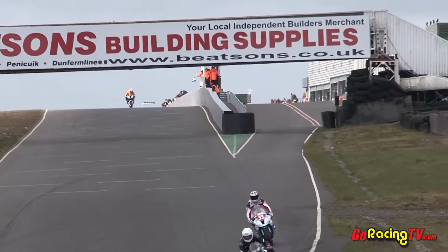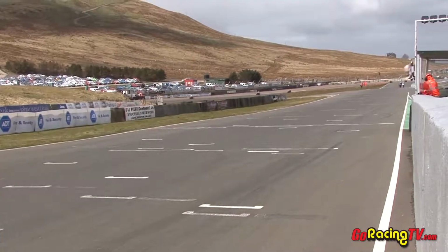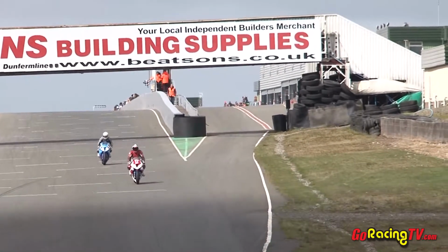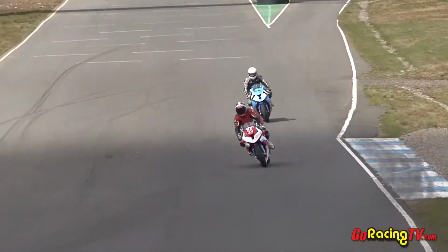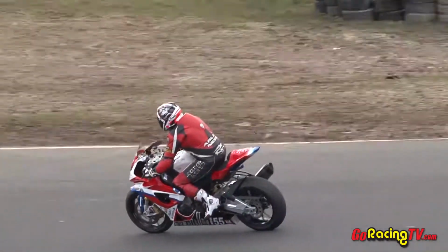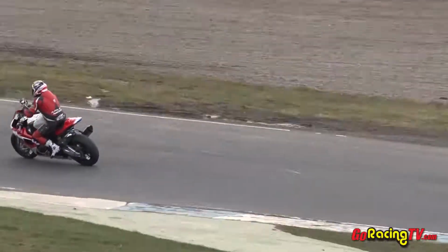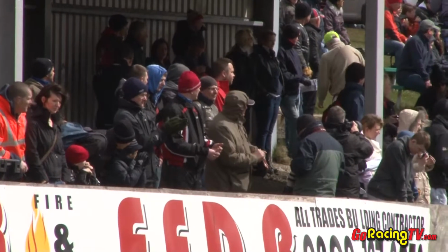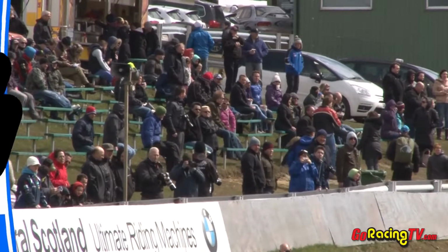But we get a chance to see Kenny Patterson coming through there, and it's actually McFadden who gets second place with a big stand-up wheelie. Third place for the Carnegie Fields BMW, and look at McFadden, absolutely delighted with that one. That'll feel like a win for Donald. Yeah, for sure, Donald's going to be over the moon. If Joe Burns wasn't here, that would have been a win. Well, technically, yes, you're 100% right there. Unfortunately for Donald, Joe Burns rolls into town.